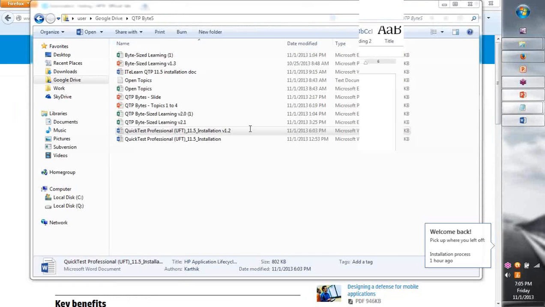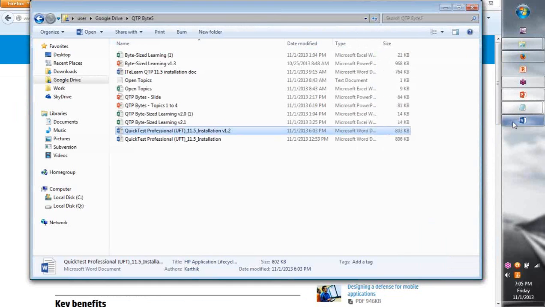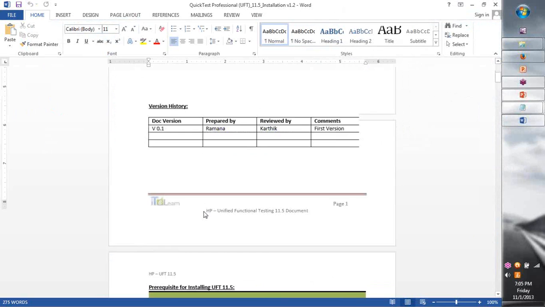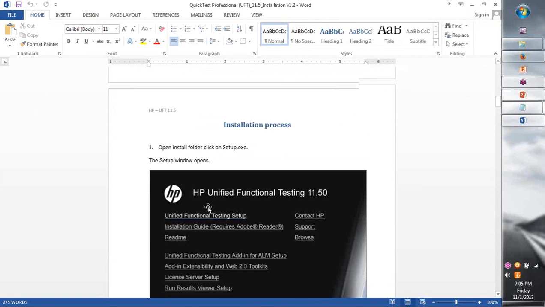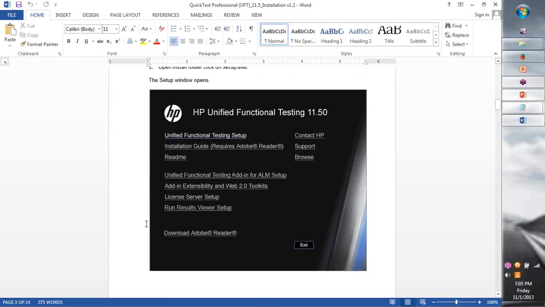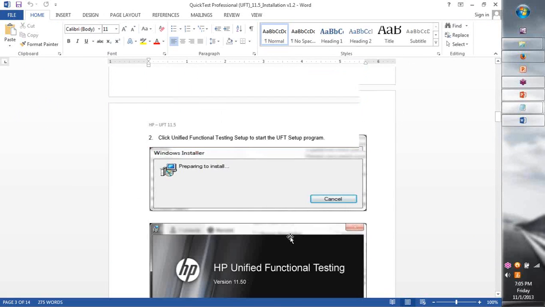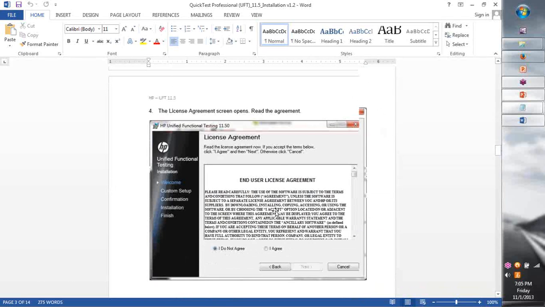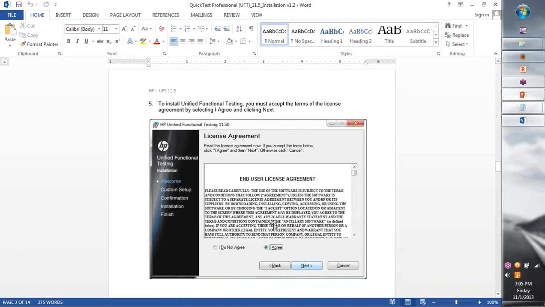This document will walk you through all the steps with screenshots on how you go about installing it on your machine. Once you open that zip file that you downloaded, you click on the setup.exe, and then you go through that entire process. If you continue to go all the way down, you'll be able to choose the different options. In fact, there's not much in the way of options.